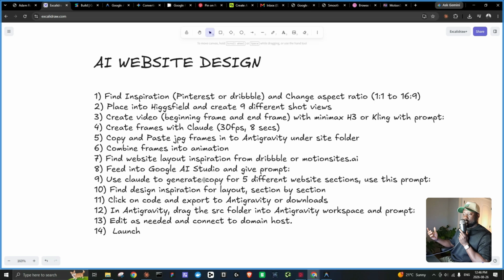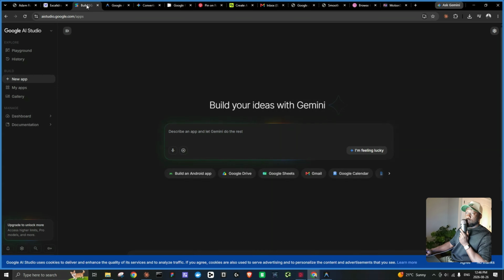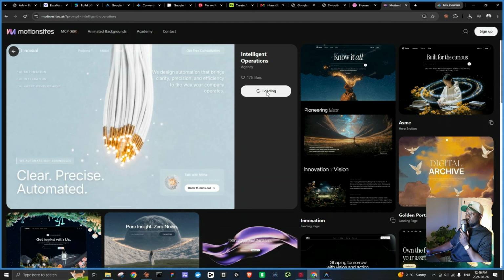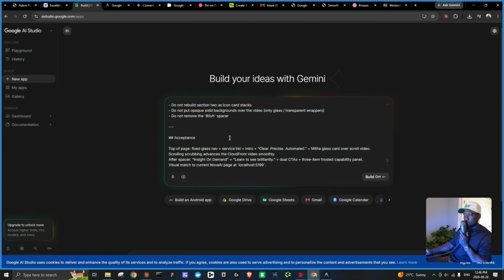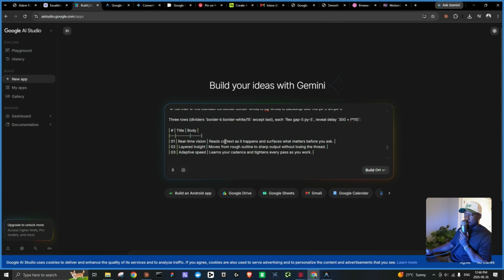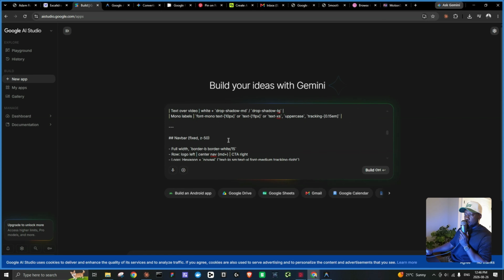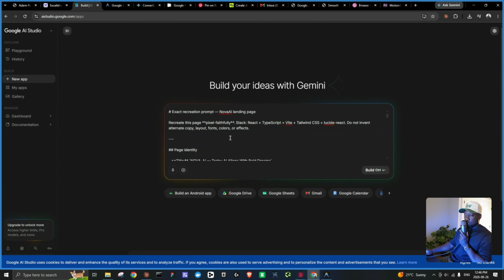So the next step here is to go to Google AI Studio. And this is where we're going to work on the layout and we're going to feed back to Google Antigravity. So I'm going to go to Google AI Studio, and with the prompt that I got from Motion Sites, copy again, I'm going to come in here, Control V. And I'm going to find where it says video.